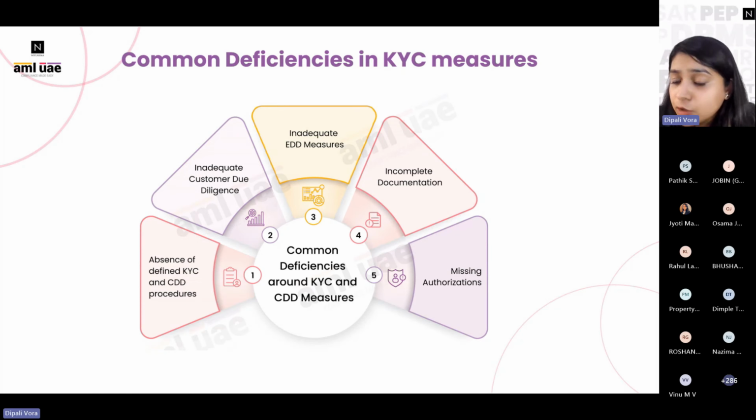You've not complied completely, though you might have taken source of fund or source of wealth, but you've not taken senior management's approval. There is also incomplete documentation or missing authorizations. I'll give you an example. When you have accepted a KYC form, you just believe that, okay, the KYC form has come, it's done. But we do not check whether the contents are completely filled out or not, whether that KYC form has been signed by the senior management or the UBO, whether that authorization is done on the KYC form, or, the second part, once we have received the KYC form, whether the compliance officer has verified that form or not. That would come under incomplete documentation or missing authorizations.